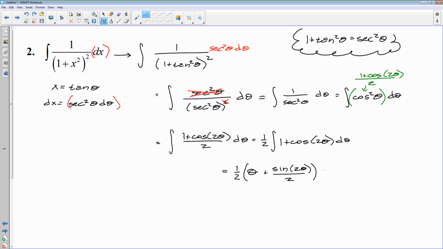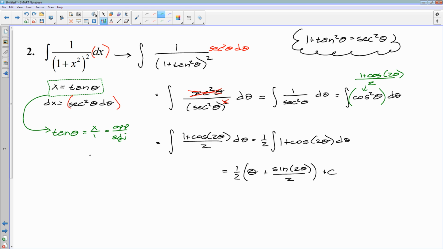Okay, so we've done what I consider to be the hard part. I have done the antiderivative. Now we have to get things back into terms of x using this substitution right here, x equals tangent theta. If x is equal to tangent theta, now remember tangent, if we think about our triangle, I'm going to write it as a fraction, x over 1, would be opposite over adjacent.